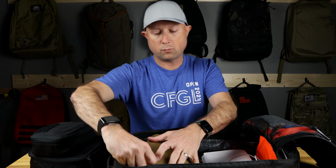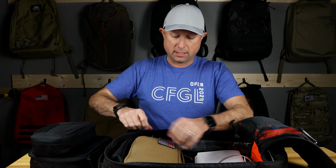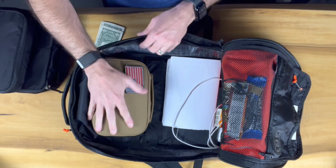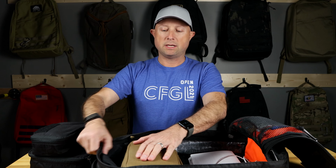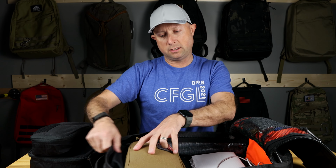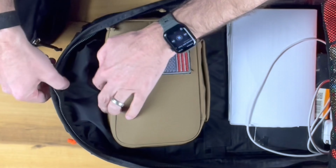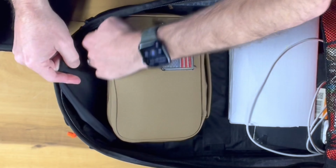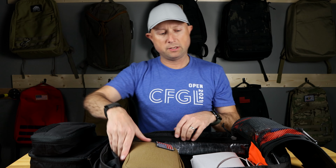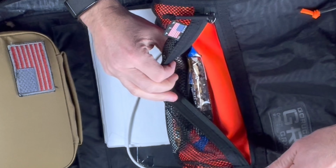And then really, one of my big favorites of carrying the GR1 series of bags is to carry a field pocket on the inside, on the top, because that just carries bigger items, maybe a camera, maybe an aviation headset, you name it. And then there's still room, even with the field pocket lashed in there, in the PALS webbing, the MOLLE on the inside, there's still room for this pocket, you can see, to be sewn in there and not really be in the way of this pocket. Yeah, it does make it a little tighter in there, but it's not impossible to manipulate. Other pockets, you can see this mesh pocket's got orange and snacks in my configuration.